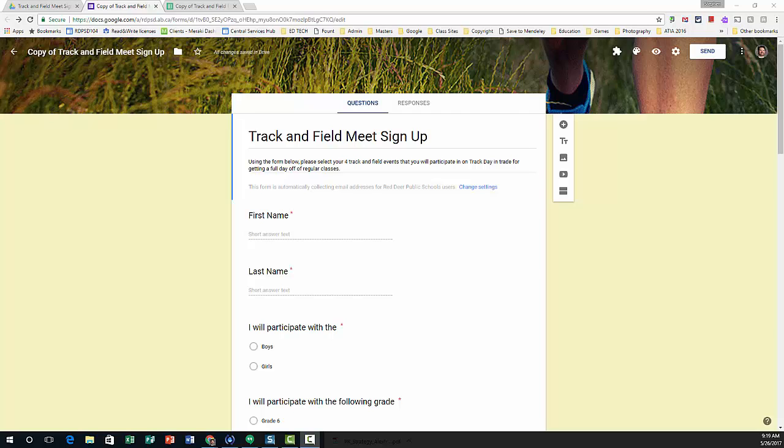What they used to do was have a couple of sheets of paper up at the front of the gym or in the front of the classroom, and kids would come up one by one and sign their name onto the individual sheets, and it was fine. But I mean, it took a lot of time. They figured, there's got to be a better way that we can incorporate technology. Most of the kids have a mobile device. Is there a way that we could use that to simplify it and make it easier?